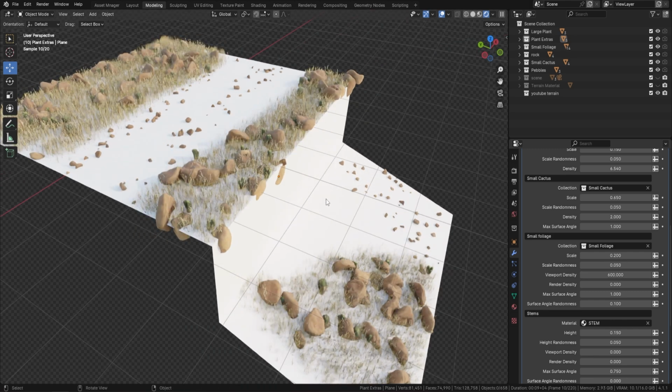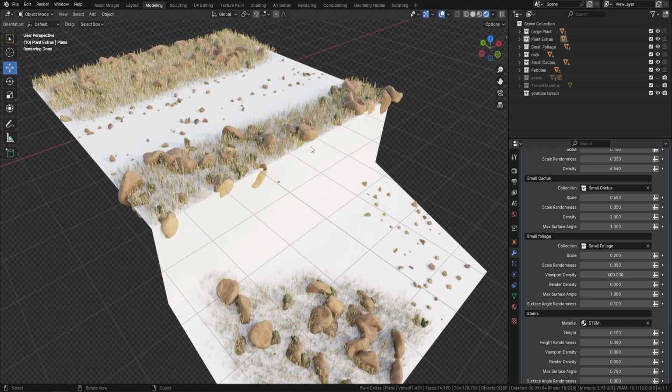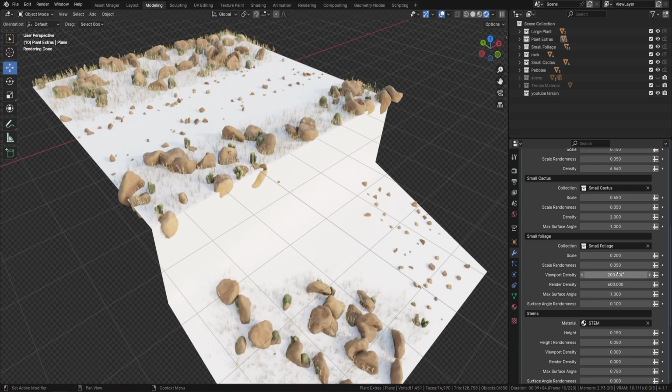Now, the other thing to remember is, at the moment, we have no material under here. When I did the weight paint as well, I made these pretty straight, so just take that into account when you're looking at this. But I think 600 is going to be about right. So what I'm going to do now is go to the rendered density and put that at 600. When we render that out now, it's going to be at 600 regardless of what the viewport is. So we can really pull the viewport density right down and still render out at high density. So let's put it on 200, something like that. And there we go, now we have an idea where it's going to go.